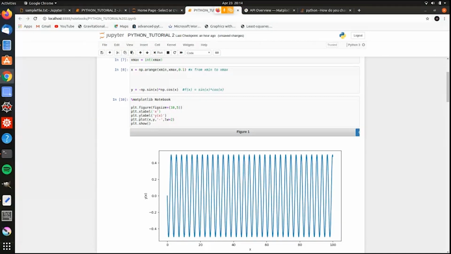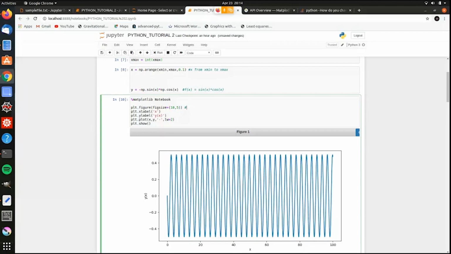So this is the code to plot something. First of all, this command was just to display the file on my Jupyter notebook. Otherwise, you can just ignore this. This is a basic command called plt.figure. This is to invoke a lot of parameters of the figure. You'll come to some of the parameters later.